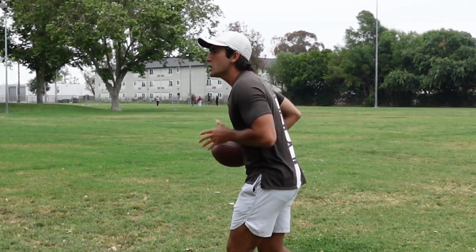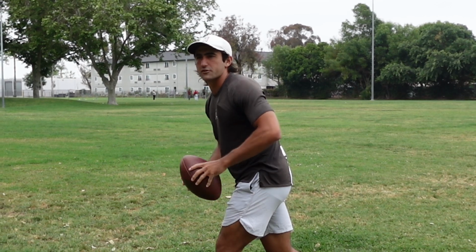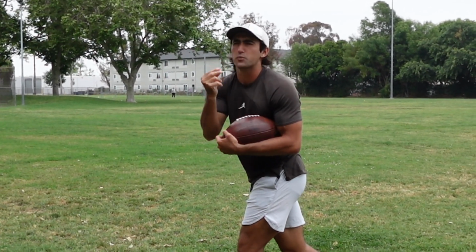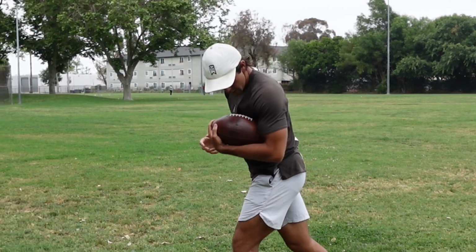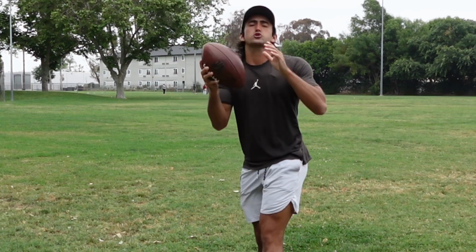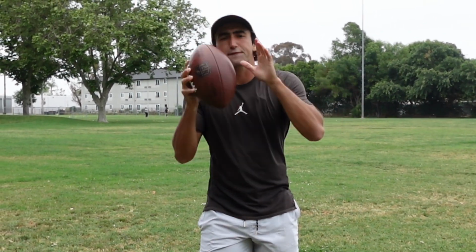So what you're gonna simply do is just have your hands pumping, quarterback's gonna throw you a ball, you're gonna catch, tuck it away, and if you see the laces on the tuck, you've gotta verbally call it out to yourself, you don't gotta shout it. You catch it, tuck it away, no laces. And that holds you accountable, because if you have to call it out, especially if a coach is holding you accountable for that, it forces you to have to look it in, because you ultimately don't wanna make that mistake.